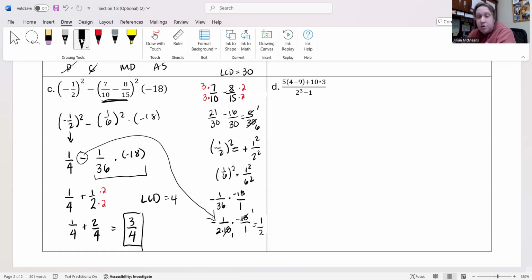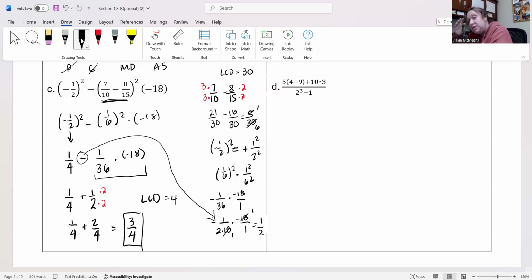Okay, so use extreme caution when you have the negatives and the positives. Use caution with those exponents because you could have negative bases. Use caution with the fractions. Fractions are always a little extra work. A problem like this doesn't look that hard on the surface, but it's got a lot of steps going on behind the scenes. Okay, now part D, we have something that looks like a fraction.